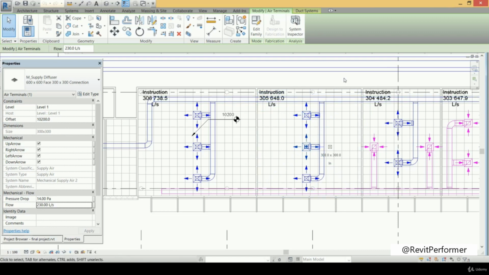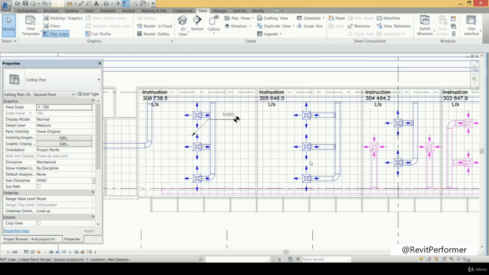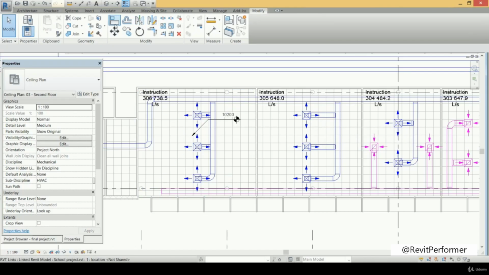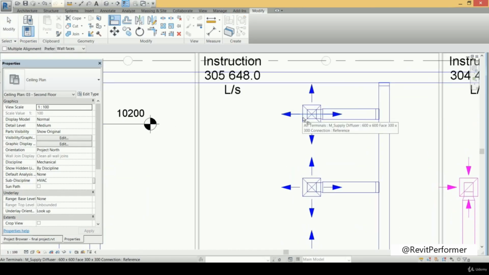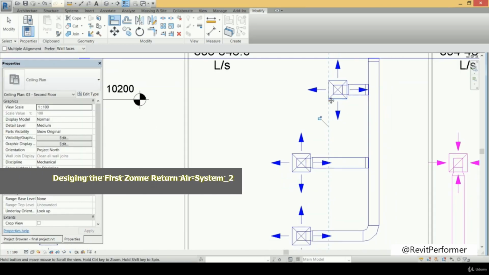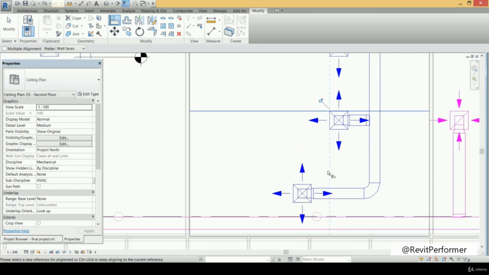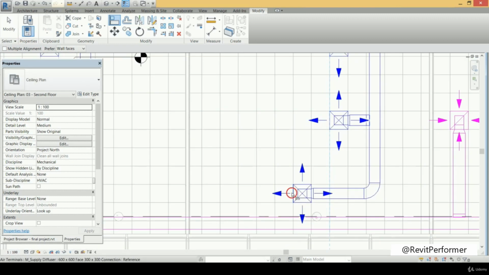But at first, let's do a little beauty thing, which is to drag the duct right here. So if I select the duct and I press on the right arrow, I'm dragging it right here. And also we can shift those 3 diffusers right. So if I go to the modify tab and I press on align, then I can align that edge of the diffuser to that line, for example. So I press on that line and then that edge. And the same thing here, I press on that line and that edge, and also that line and that edge.